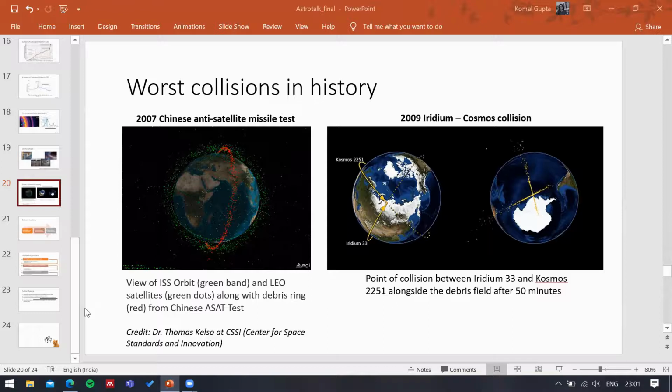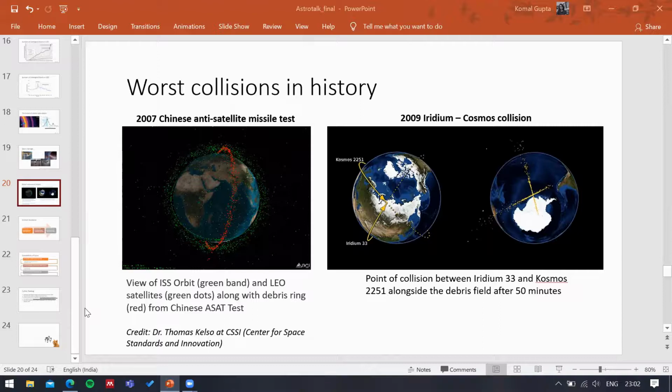Yeah. And interestingly, there is a theoretical scenario that was proposed in the late 1970s, where the density of objects in orbit is so high that it creates a cascading effect. Each collision will create more debris, and then those debris fragments will contribute more collisions and more debris, and it just increases exponentially. It's called Kessler Syndrome. Somebody must have heard of it.